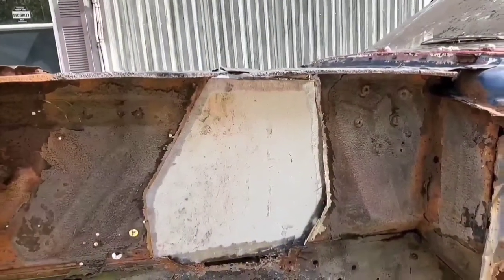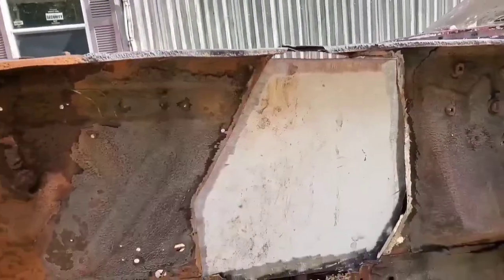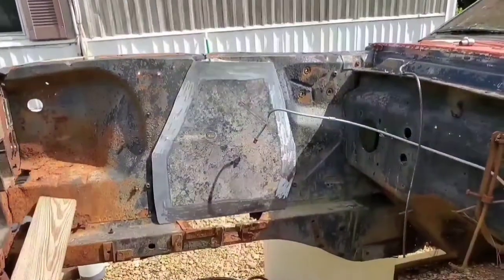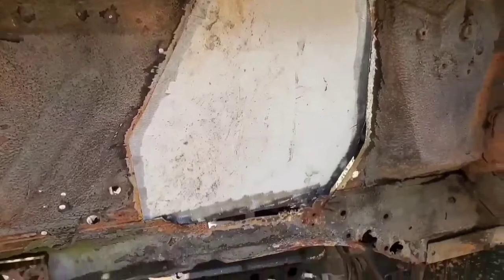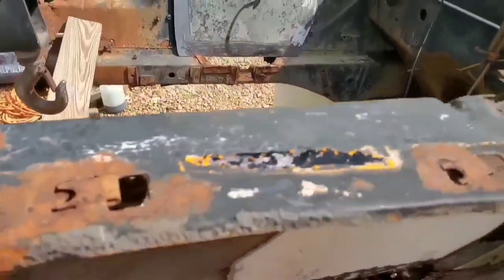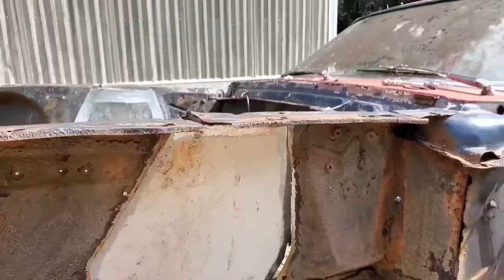All right, we got our shock tower delete patch panels cut, ground down, prepped up and ready to go. Same thing there, all ready to weld up. Gonna go ahead and do some little spot welds around these things, and then fill them in on each side so we can get these fully in. Then we could start working on actually trying to get some patching on the frame rails as well as along the top right here. So, time to burn.